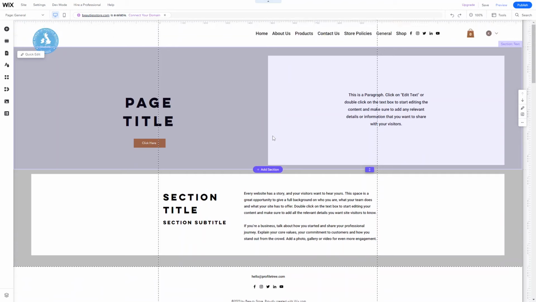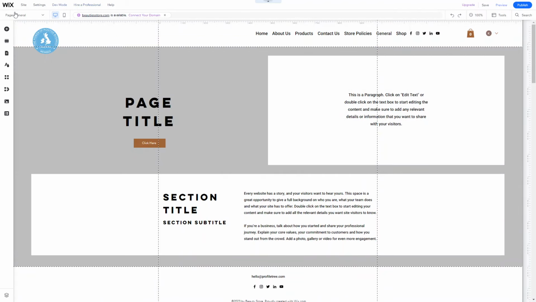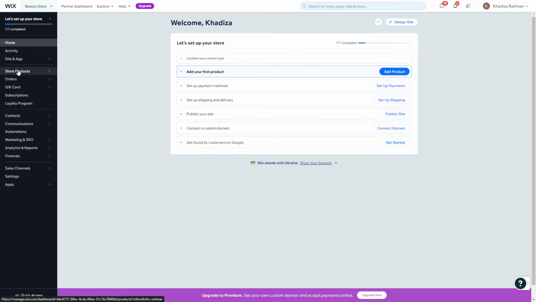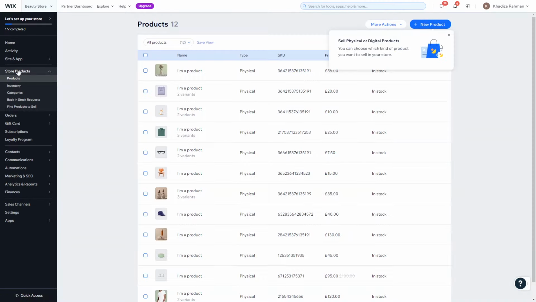When it comes to things like editing the products and any blogs, that's usually done on the dashboard. So if you go back to the Wix site dashboard, you'll see some other tabs, for example for products, lined up on the left. So you can see on the left you've got your store products. And the really good thing about Wix is that when it comes to their store products, you only need to set it up in the back end. You don't then need to go in the front end and set it up there.